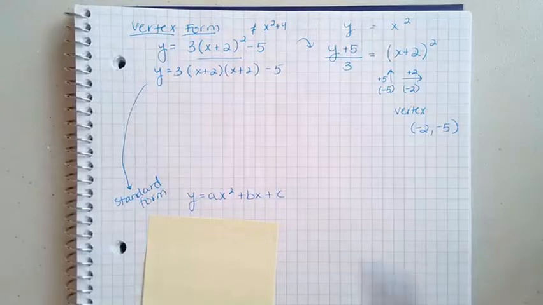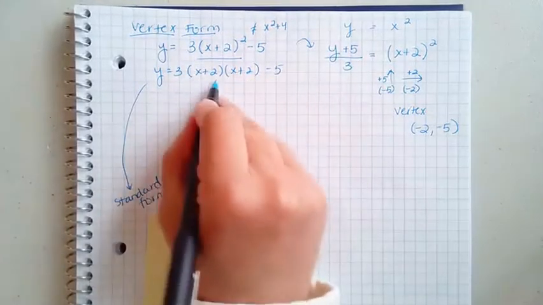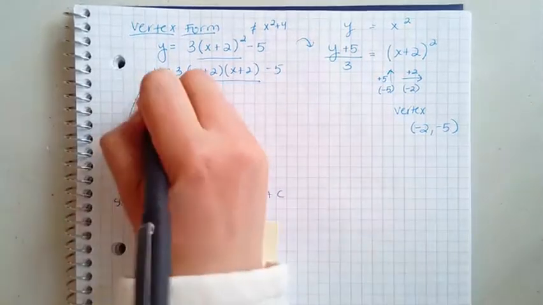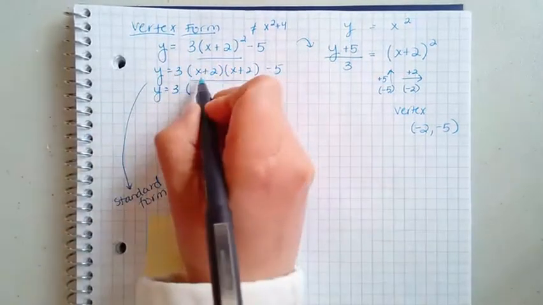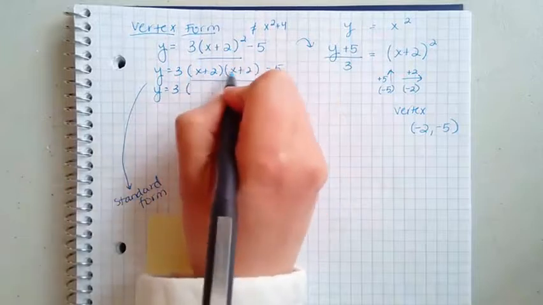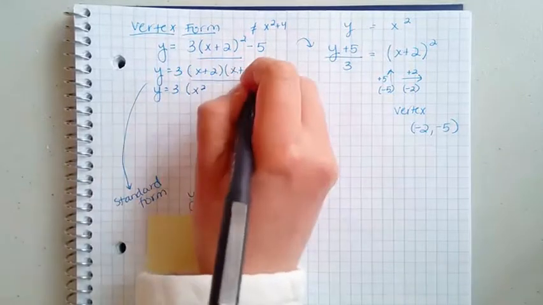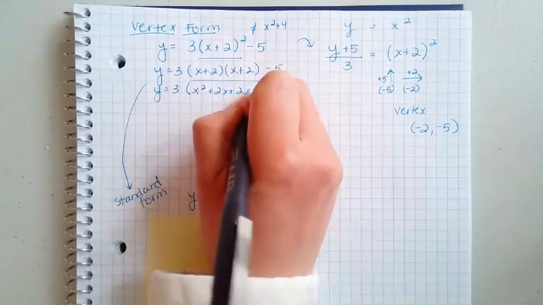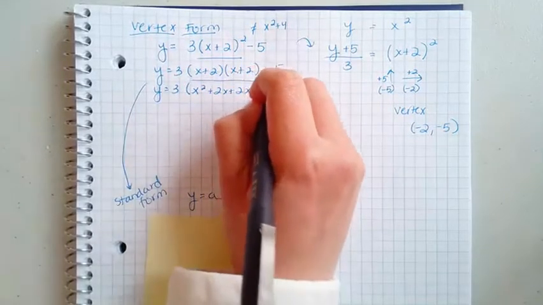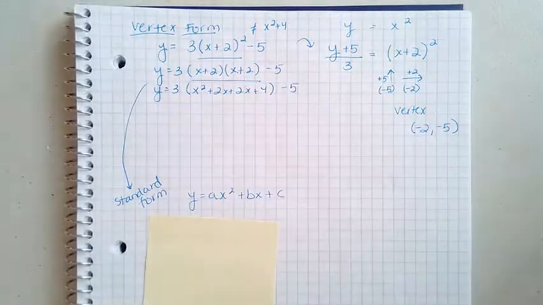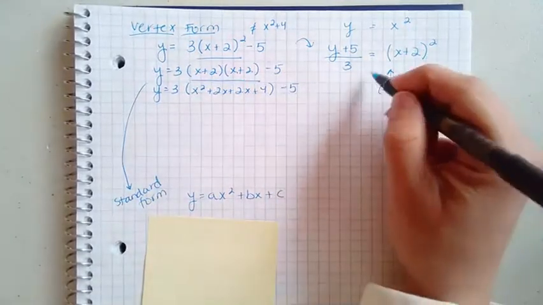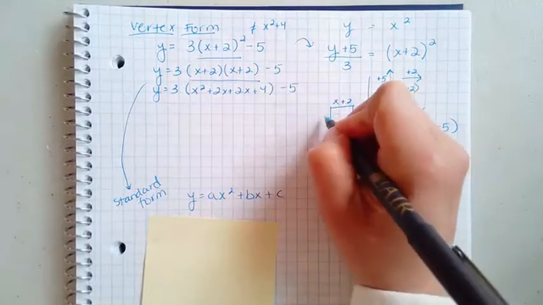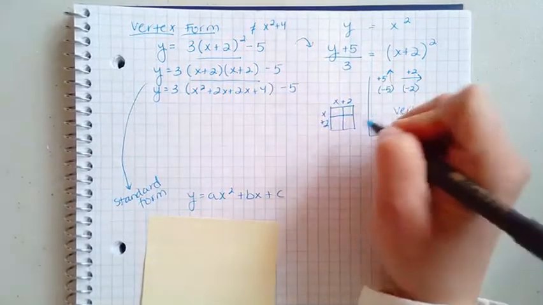I used to joke last year that it would break your math teacher's heart. Okay, don't break my heart from afar. Please do not. Okay, so the first thing I'm going to do here is, in my opinion, it actually makes it a little easier to do this first. So y equals 3 times, and then I'm going to distribute this out. X times x is x squared. X times 2 is 2x. 2 times x is 2x. And 2 times 2 is 4. And then I'm going to bring everything else down. Okay, some of you might like to think of this as the box method. X plus 2, x plus 2, and then you can distribute it out like that.